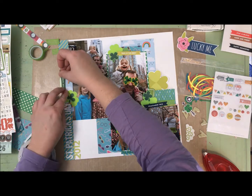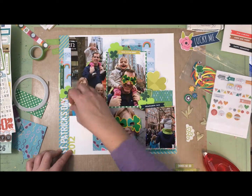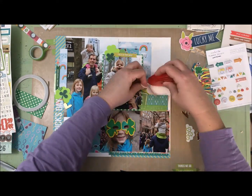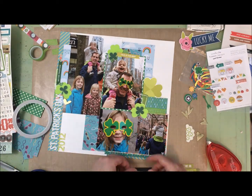And then I'm moving around. I had that flag banner right after the title, and it wasn't working at first. It looked like it was part of the title, and that was not my intention. So that's why I put the shamrock in between the title and that banner. And then it just makes a little bit more sense. It becomes an embellishment, not part of the title.